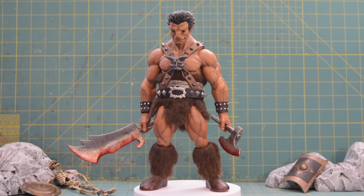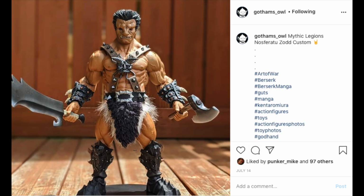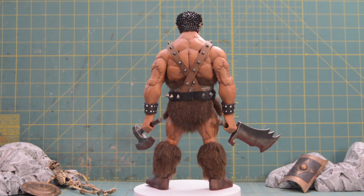The only thing is, nowadays, those figures go for a grip. So I know hunting this figure down was going to be a hassle. And big, huge, fatty shout out to Gothams_Owl on Instagram as well. Adam let me know that he was the one that showed him the recipe mixing the Bolthar and Mythic Legions figure with the Art of War Zodd figure.